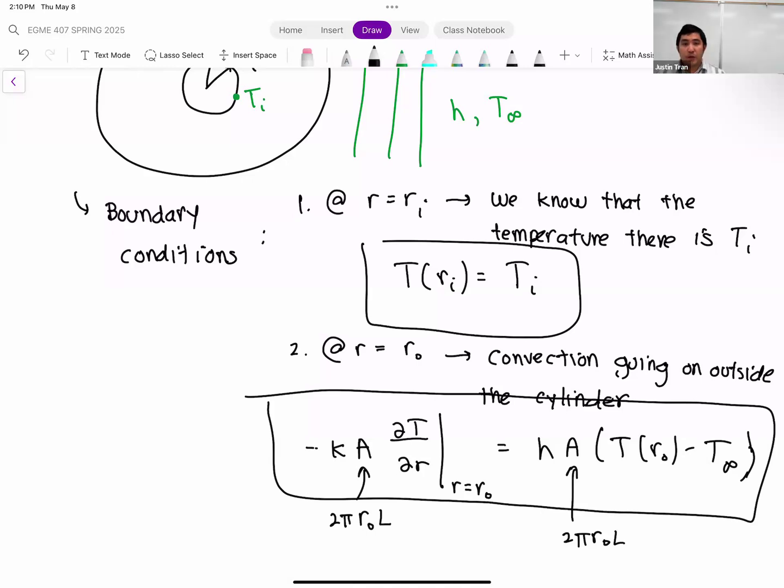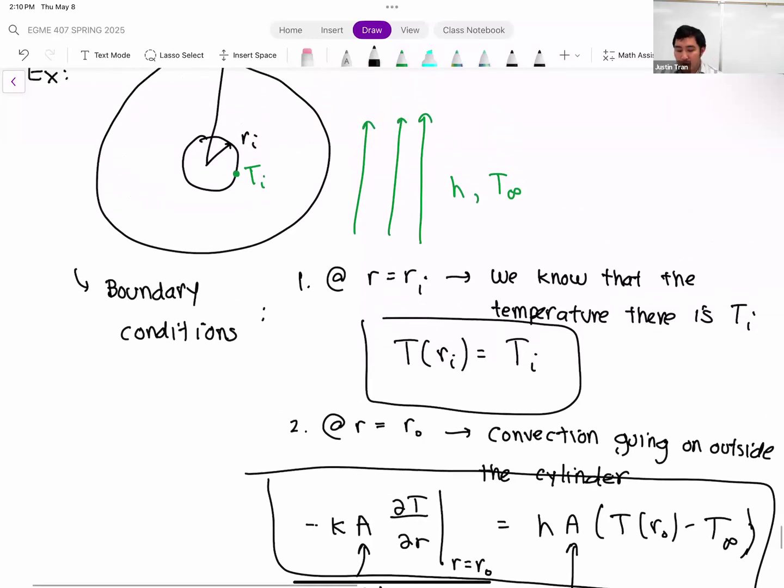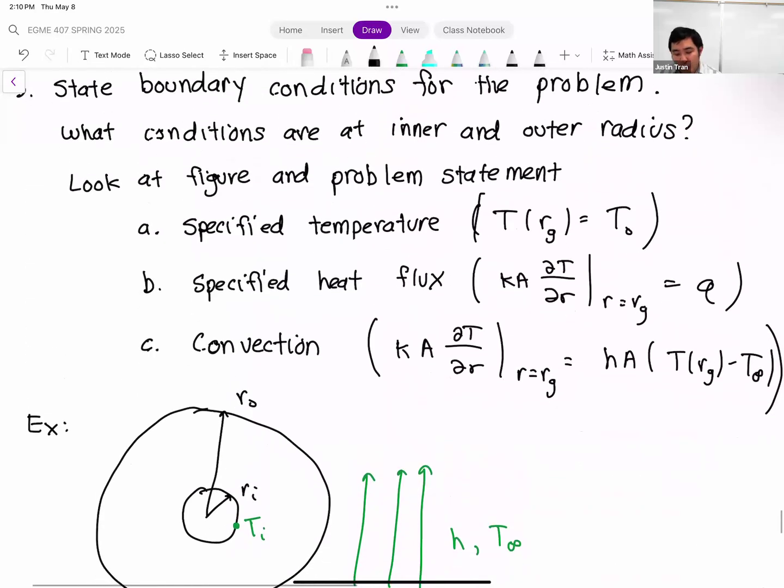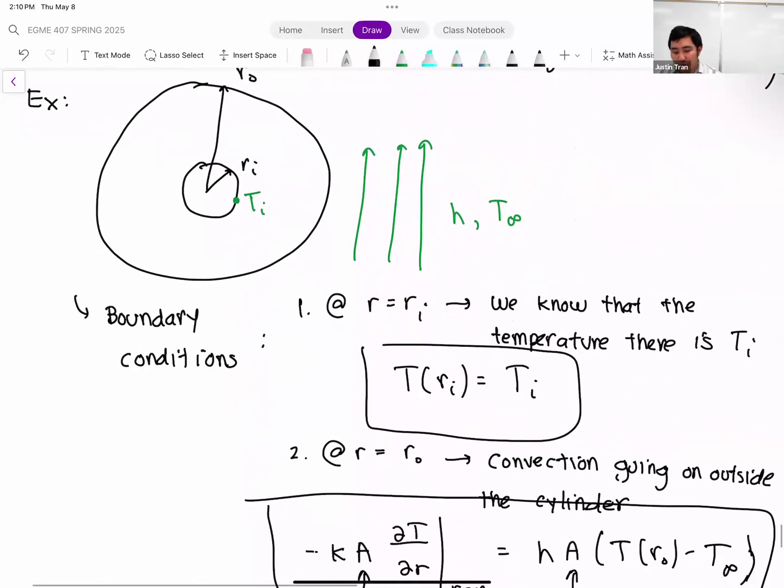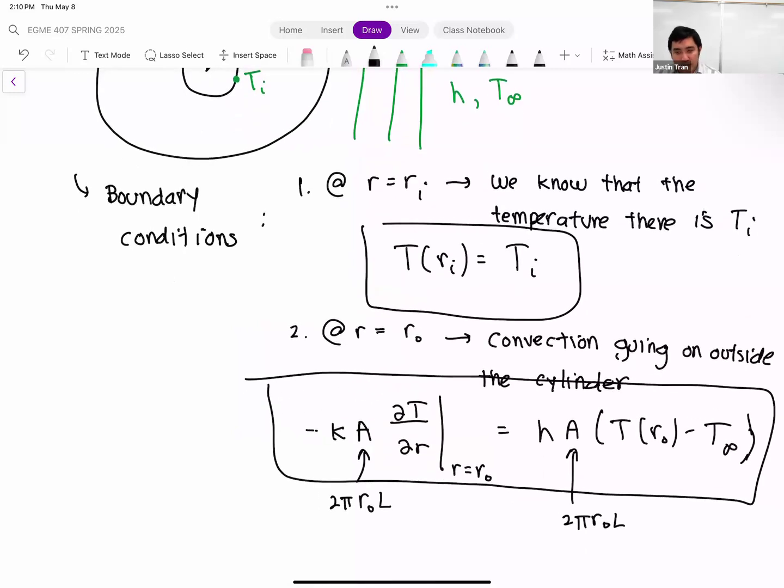Okay. So this part here is really crucial. Even if you integrate the heat equation correctly, if you apply the wrong boundary conditions, you're going to get a completely different answer. So this step is really crucial in these problems: look at the problem, look at the figure that's given to you, look at the problem statement, and then from there, you can determine what type of boundary condition you can apply. Because for every problem, it's going to be different. So make sure that you get the boundary conditions correct for these types of problems.